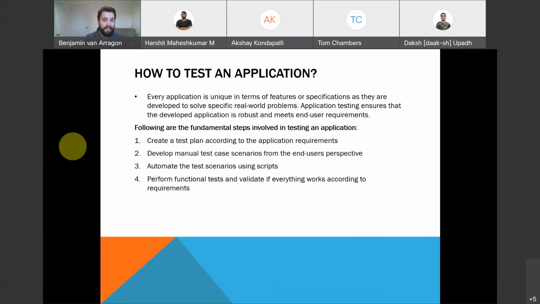Number 2 is developing those manual test case scenarios, right? So if I have my battery on low power mode or my phone's on do not disturb, and I click this certain button to share something from my app, from my custom workout or something like that, does it still work? If I'm in portrait mode versus landscape mode and I try to scroll down and read this blog post, can I still view it? Is it still accessible to me?